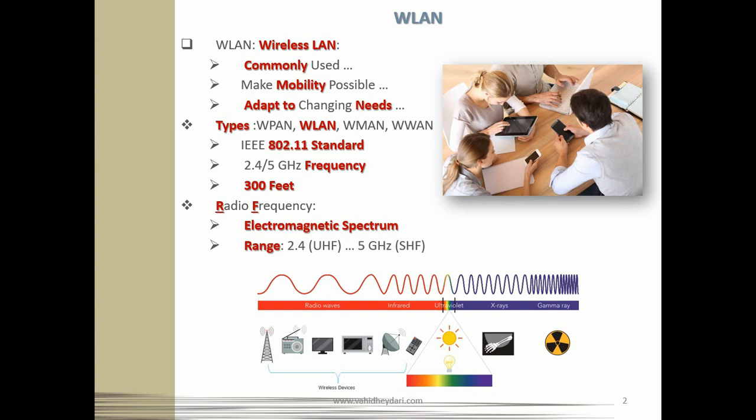The spectrum itself is quite wide, as you can see. Starting from left to right, as the frequency goes up, the spectrum therefore contains a broad range of electromagnetic wavelengths. Radio frequency waves, the focus of our discussion here for Wi-Fi or IEEE 802.11 technology, are generated when an alternating current goes through a conductive material.